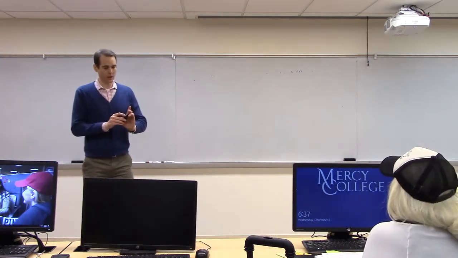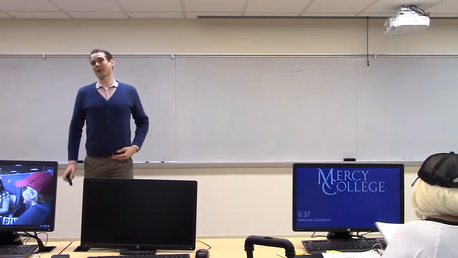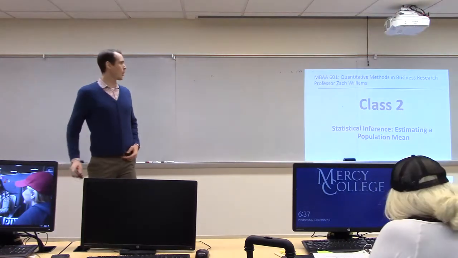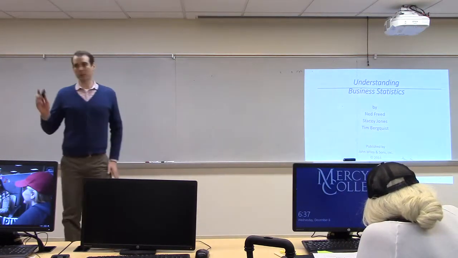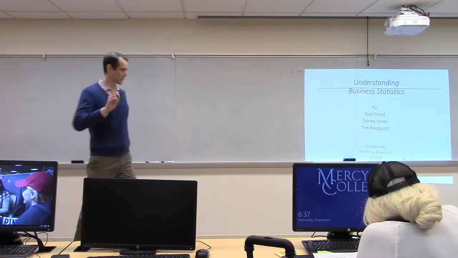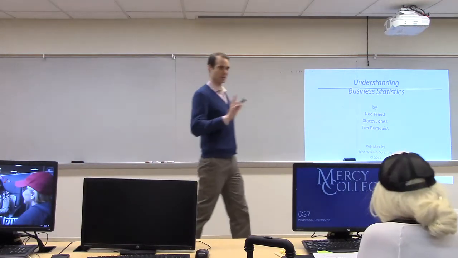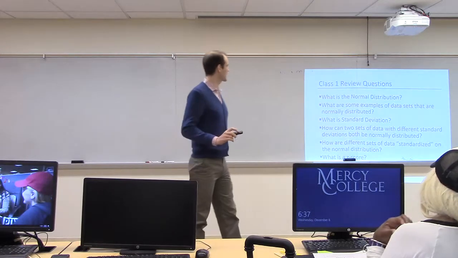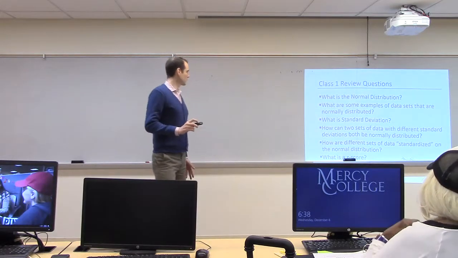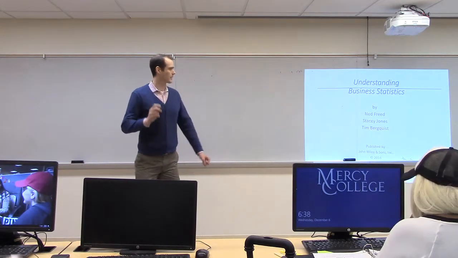All right. So what we're going to do is a little review from class 1. Then we'll spend the first part of class going over a couple of review problems, giving you a chance to work out some of the homework problems and just look at them together as a class. And then we're going to look at sampling.